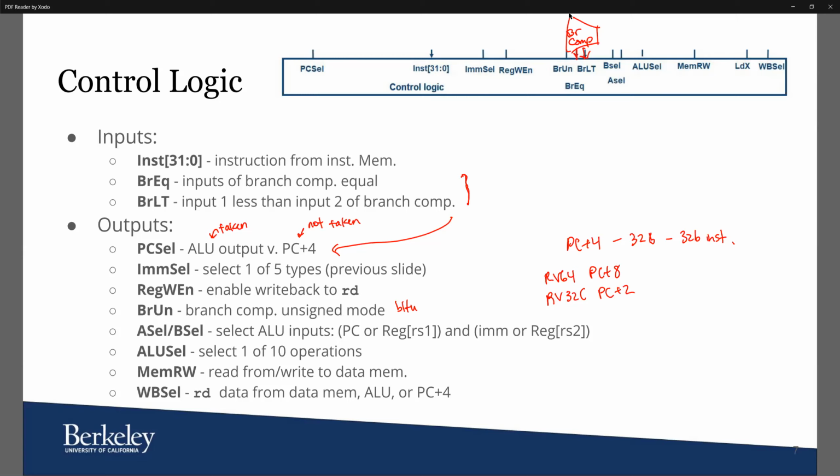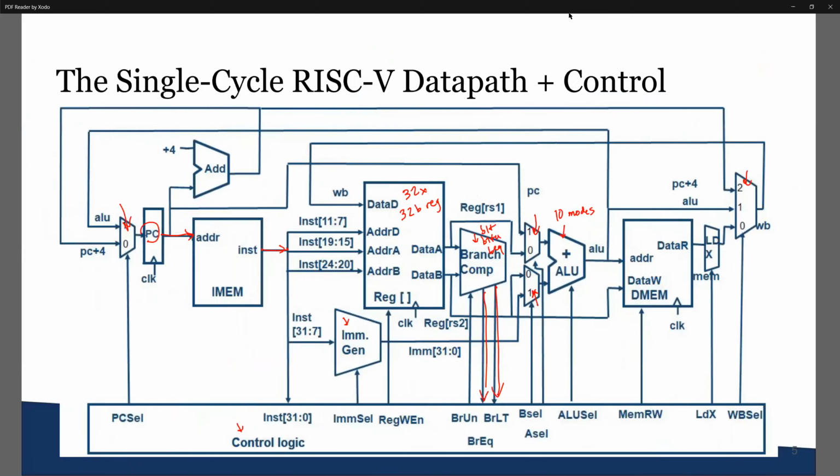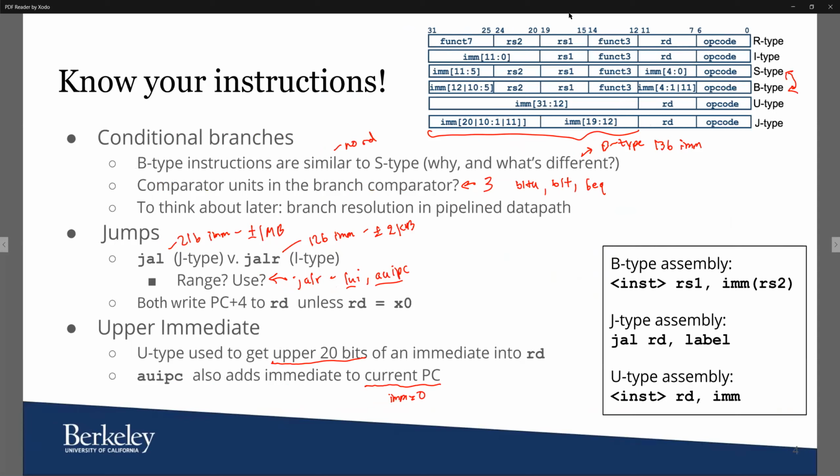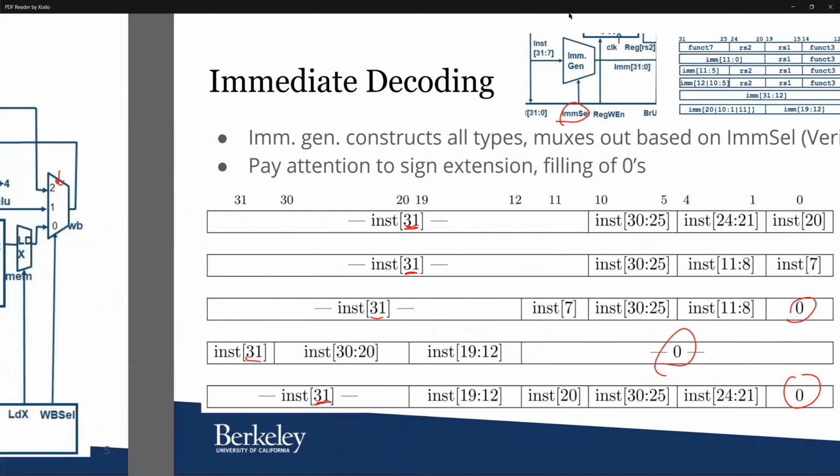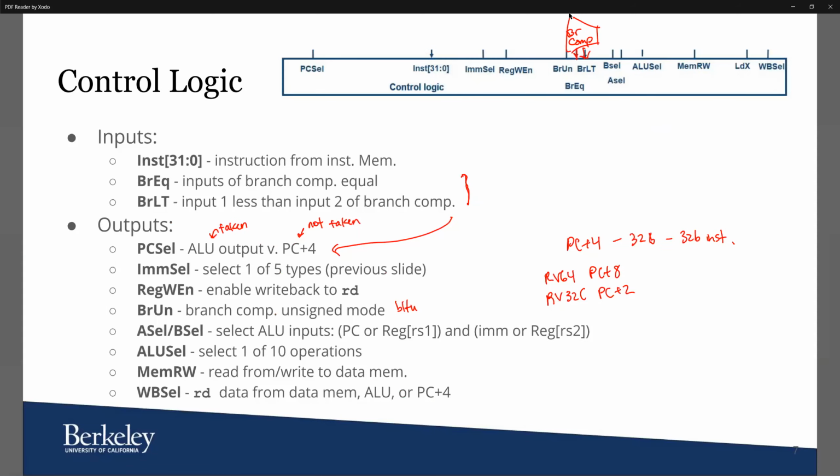But isn't the JAL instruction always 4 bytes? So wouldn't you always just go to the instruction after the JAL? Yeah, so for JAL, you provide a label, which is sort of a direct encoding of an instruction address. So you just have to make sure that when you write this, the label is encoded properly. Yeah, but aren't we talking about the not taken PC+4 case? Oh yeah, the not taken. In that case, I thought it would always be PC+4 because the JAL instruction is 4 bytes.